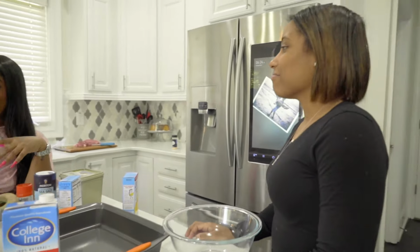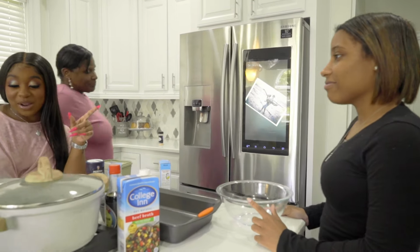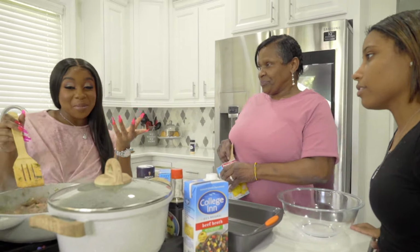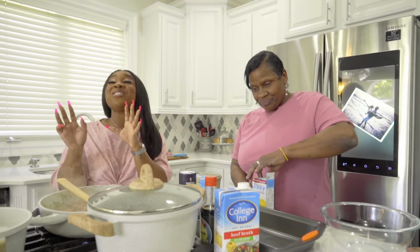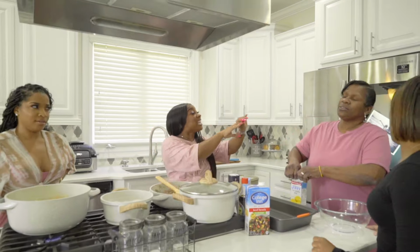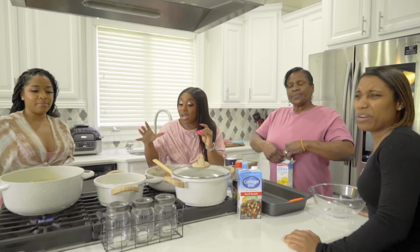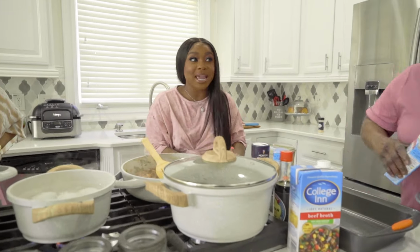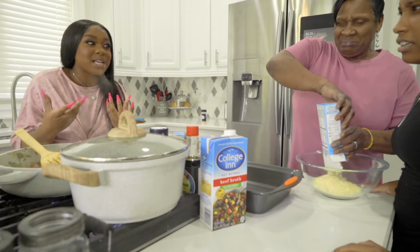That's how you cook, so that's all right. I never made cornbread. I can't believe it. You never made cornbread? I remember I made cornbread with Deja and Zanique. And she put mayonnaise in her cornbread, and we tried. No, I promise y'all. Listen, we made two cornbread. We made one without mayonnaise and one with mayonnaise. The one with mayonnaise was so good.